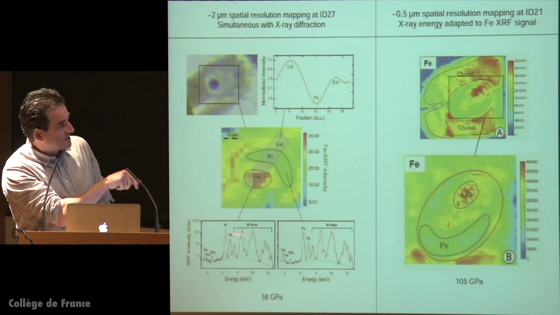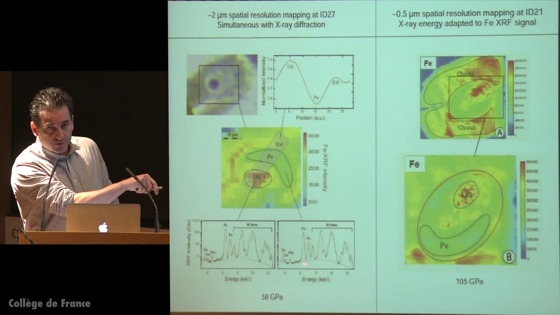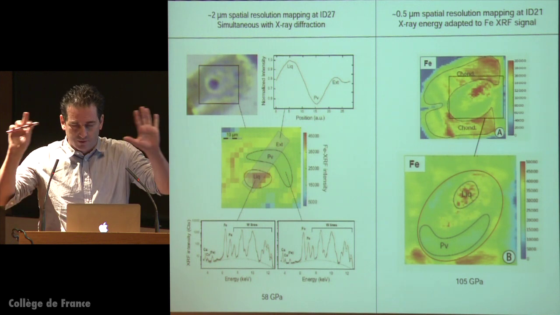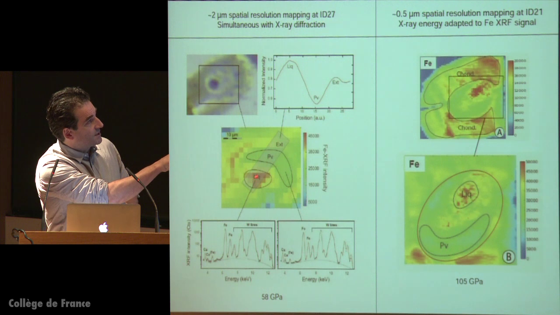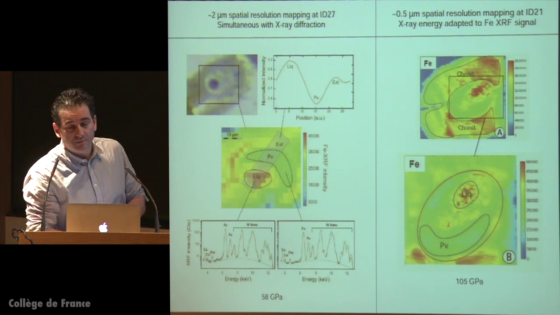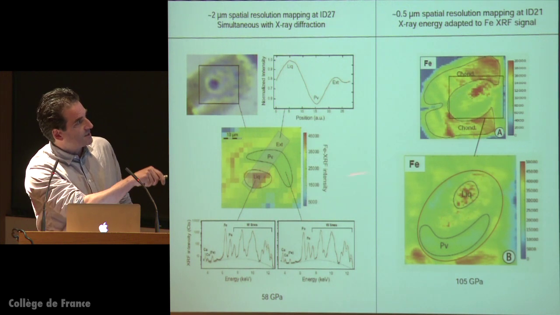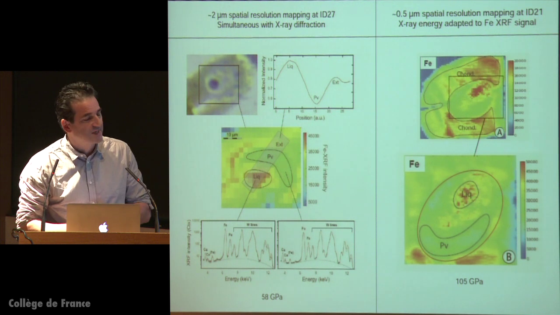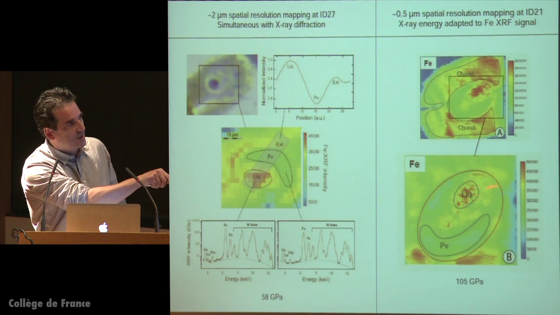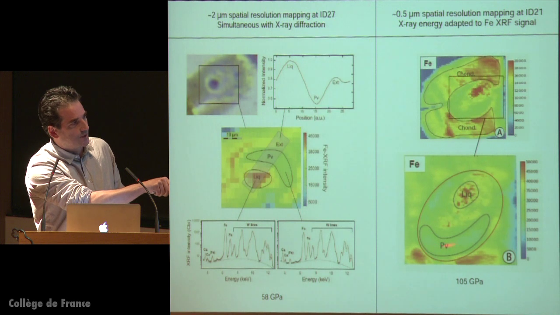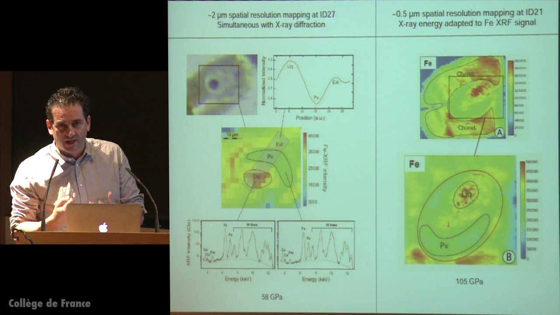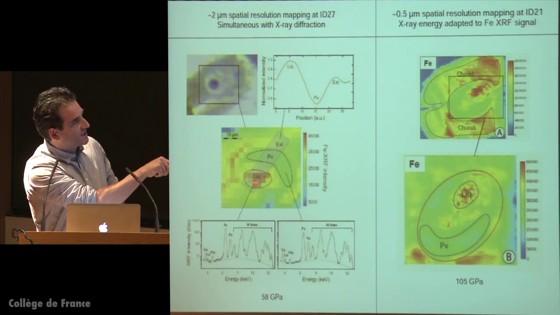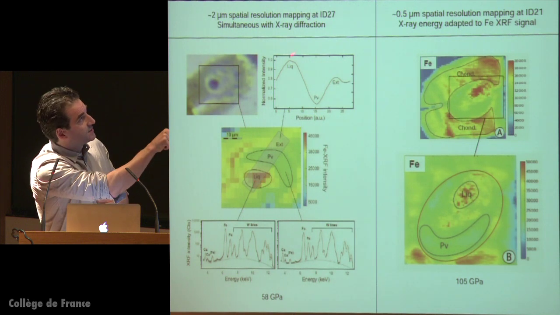And using the fluorescence, so this is the fluorescence and diffraction diagram, we take the part which is related to iron. So we can also scan the sample and know the distribution, the segregation of iron in our sample. Here we have one given resolution, and here a much higher resolution using another beamline, where the resolution is basically half a micron. We can see that in the center, where the laser beam was located when we melted the sample, we have more iron than in the surrounding part of the sample, where we have the highest amount of diffraction. So where there is the major amount of perovskite is the lowest amount of iron, and where the center of the hot spot, the center of the laser beam, is the highest amount of iron.